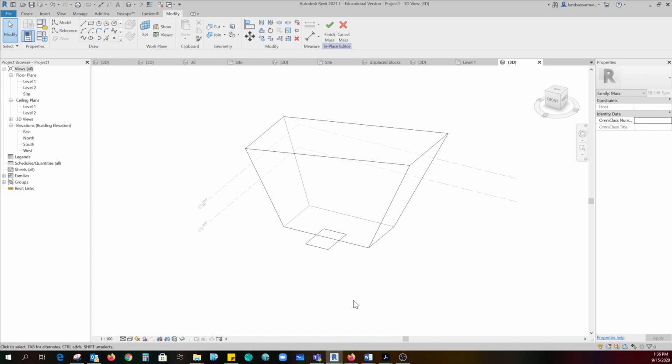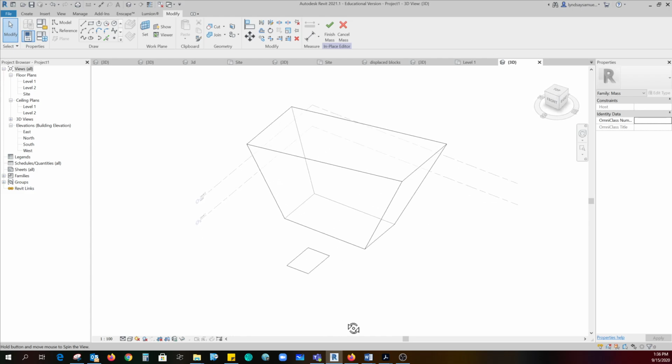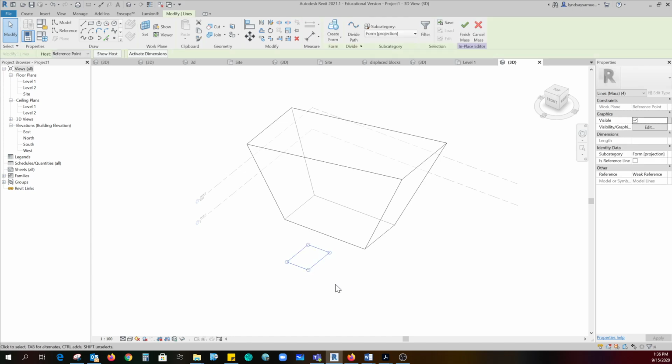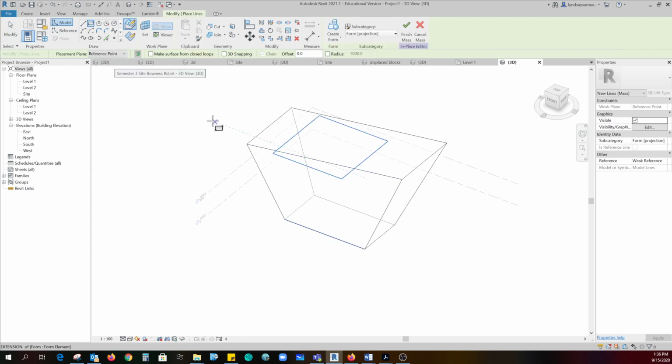That's a rectangle. It's up here because that was what it was highlighting. So in this view, you can't really tell. I don't want it there, so I'm going to delete it. I'm going to go back to this, and what it was doing was it was drawing on a face. I don't want it to do that. I want it to draw on a work plane.